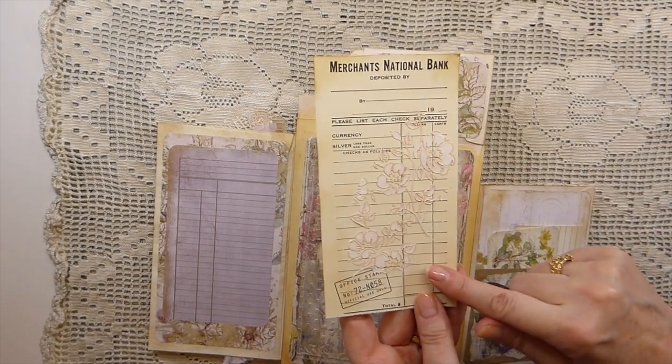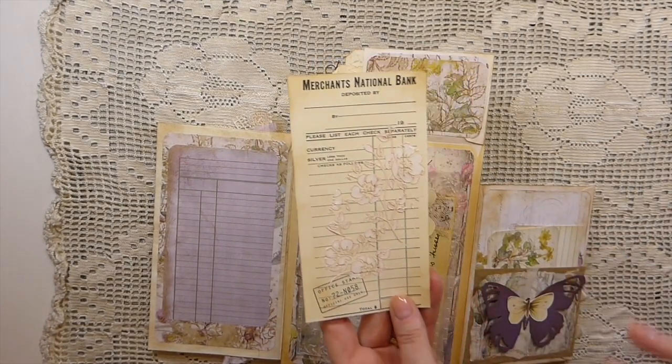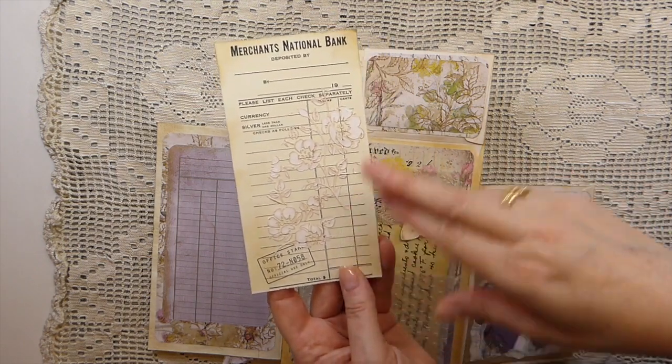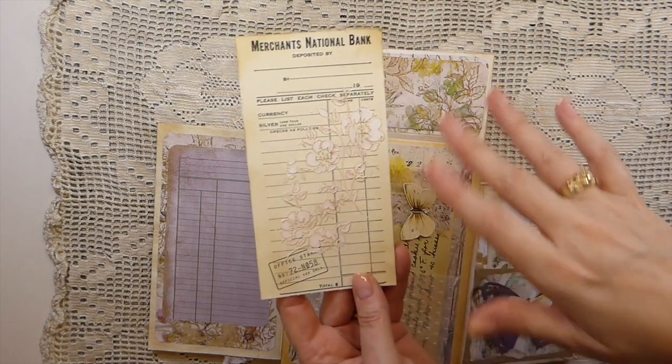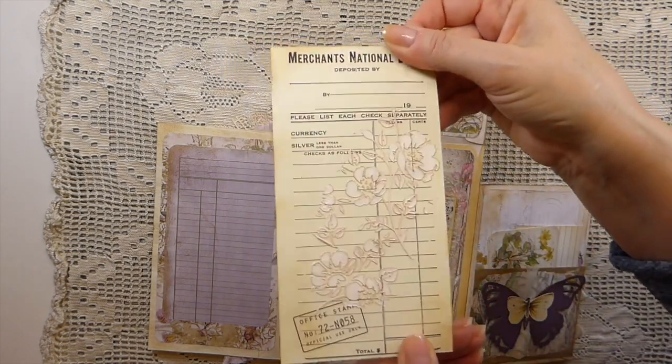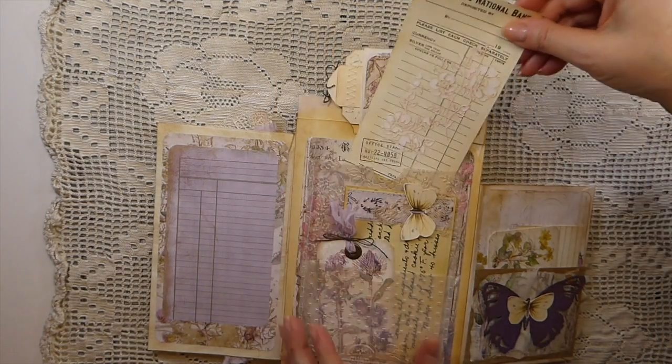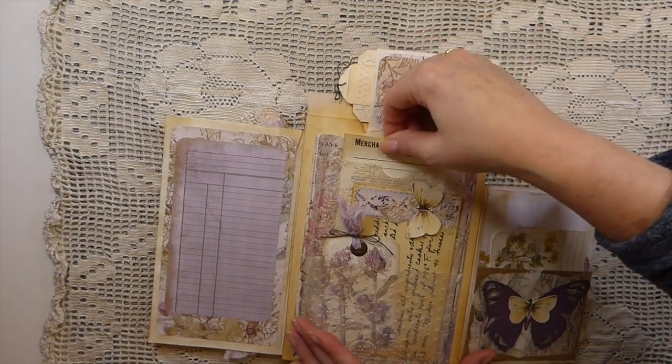This was supposed to be the tutorial I showed you guys. It was more of a process, not really a tutorial, just a process video, and that was the one that I accidentally deleted. But this was some modeling paste that I stenciled on there. So that's tucked back here.